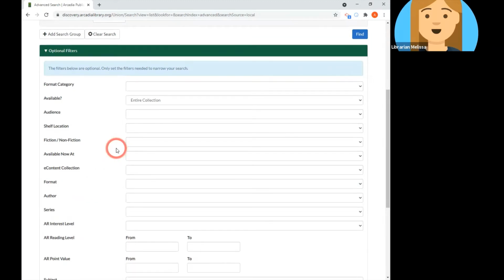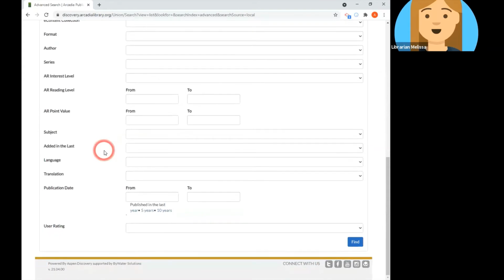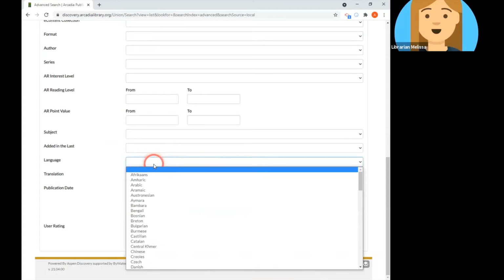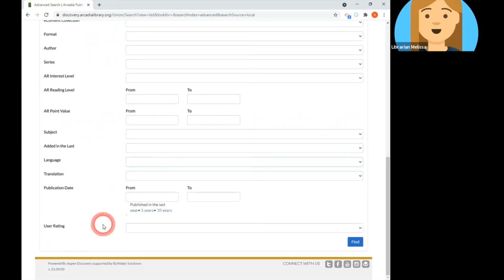Quickly, before we go ahead and build our first format advanced search, let's take a look at other filters that might be handy to know about that we're going to take a look at in our next video. So down here, if we continue to scroll down the page, there is a language drop-down menu, and there are tons of languages listed, but you'll remember that we at the Arcadia Public Library have a large collection of Chinese, Korean, and Spanish materials for adults, and then additional language collections for children. And this filter might be useful to find materials in a particular language. The next filter that's of use is publication date. You can fill out these fields so that you can enter a range of dates for your search.